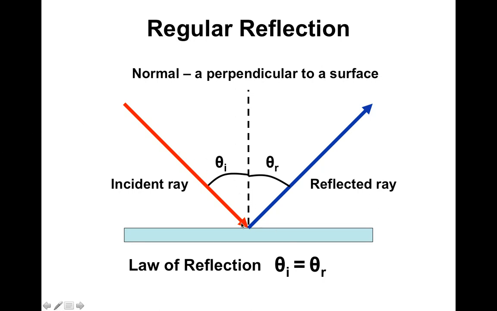The only angle that we care about is the angle between the incident ray and the normal line. Only this angle here, and of course the reflected angle. But the incident angle is only this one. If you're given a situation where they talk about the angle between the incident ray and your surface, that angle doesn't have any bearing on the reflected ray. All we care about is the incident angle. The normal line and your surface create a 90-degree angle; they're perpendicular to each other. So your incident angle plus this extra piece down here is equal to 90 degrees. But your theta i is always equal to theta r.